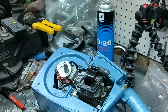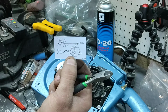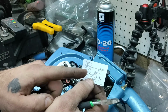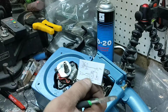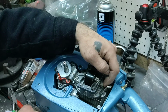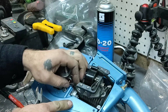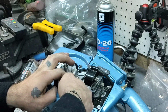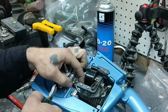Alright, so, according to the little directions you get here, yeah, not much of one, they say to interrupt the line in the middle here toward where your points condenser is. Okay, well, I could go off where the switch is too. But then I was thinking, well, we'll just go roughly in the middle just in case. So I thought we'll do it right here where we can tuck it down under there.